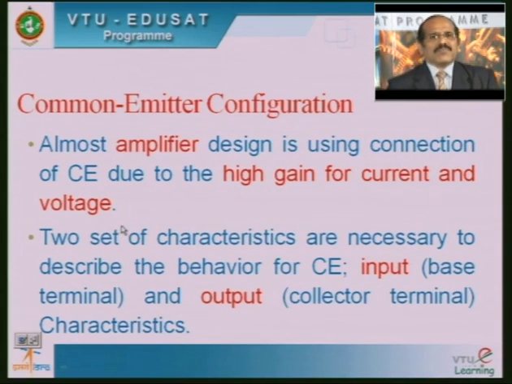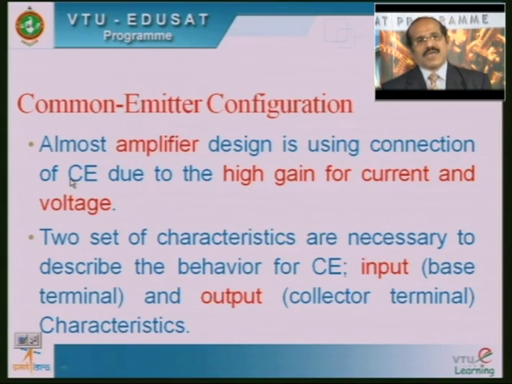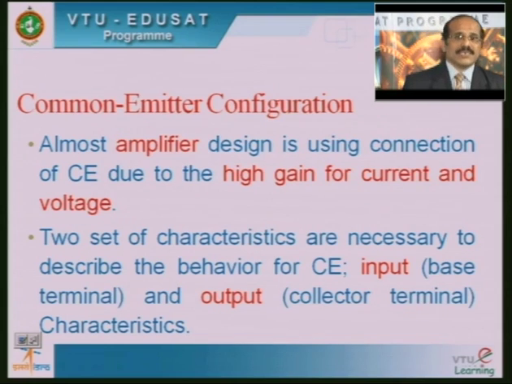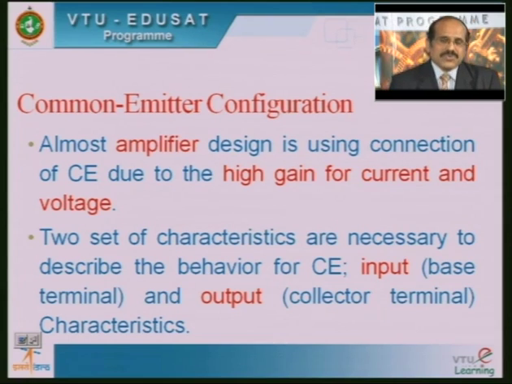One more point you can note is that almost all amplifier designs use the common emitter configuration. It is mainly due to the fact that it has high current gain and high voltage gain. So, this common emitter configuration, compared to the other two configurations, that is common base and common collector, has high current gain as well as high voltage gain. It is due to this fact.